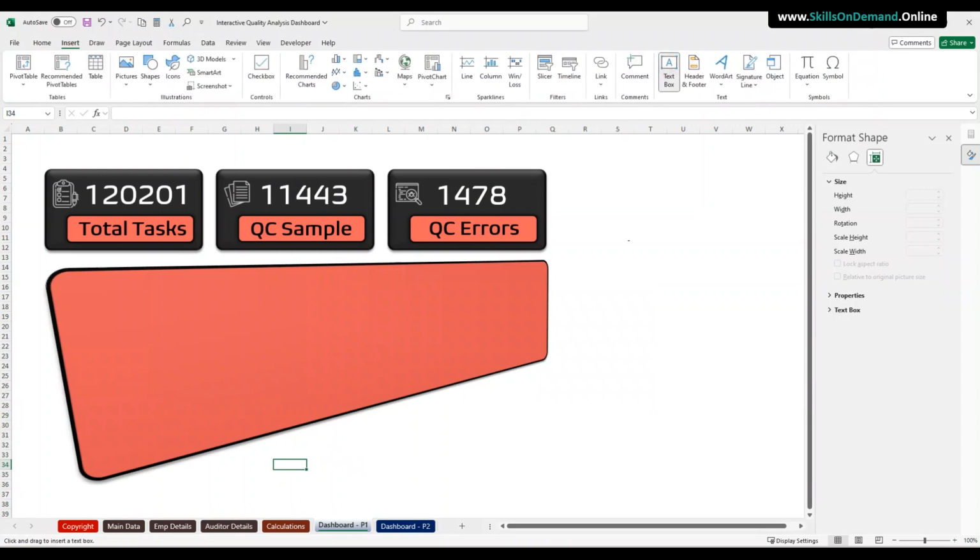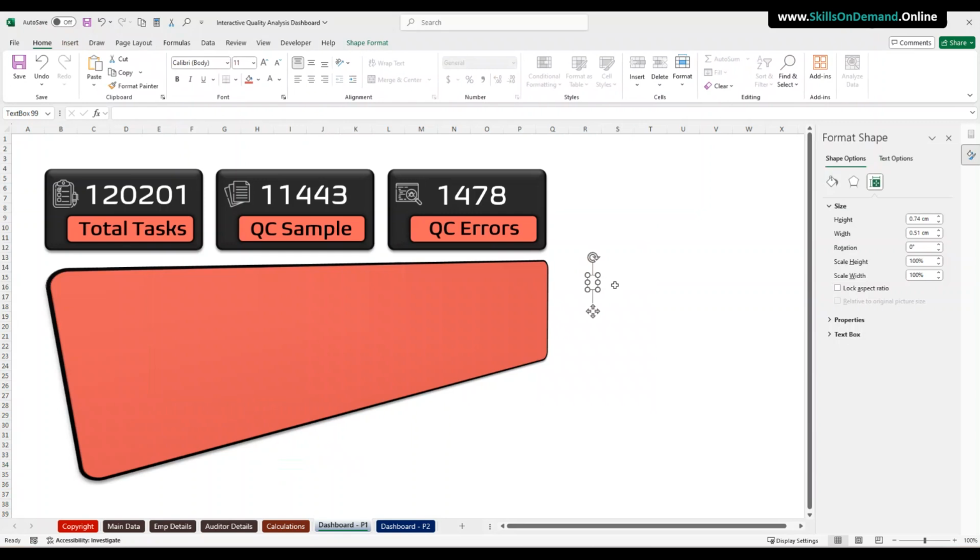Under Insert tab, click on Text box. Add the text as Sample checked. Adjust the font size and font style. Fill color will be no fill. Font color will be white. Make it bold.